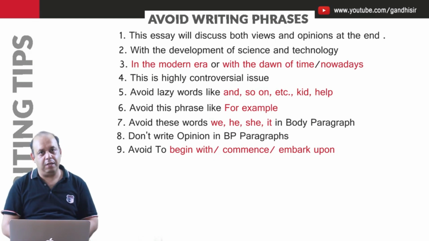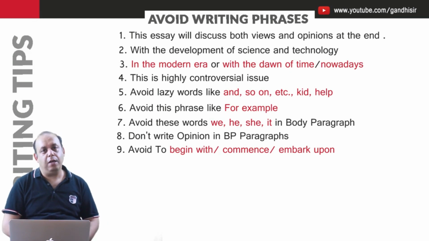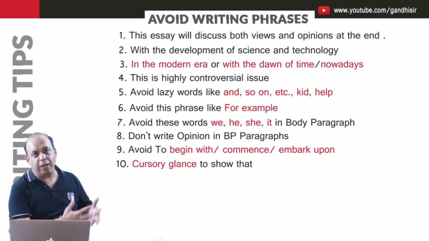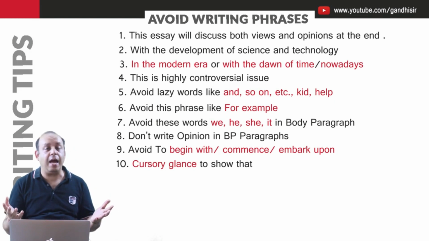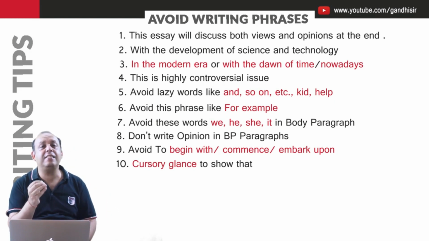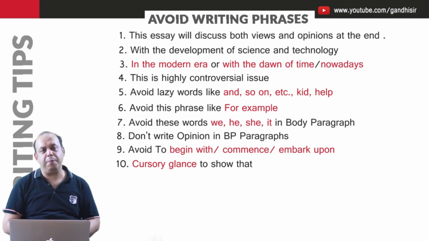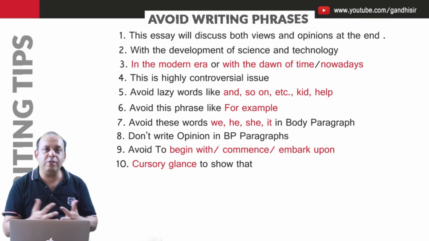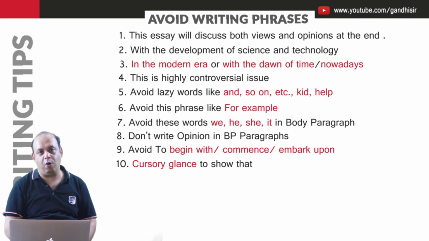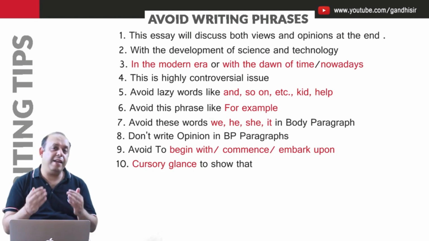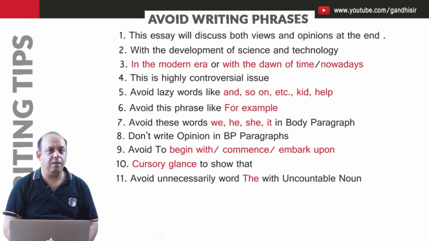Even it is observed that students, to make their writing effective, use phrases like cursory glance to show that. This phrase has no meaning of any kind. So what is the use of it? If you unnecessarily use such words, definitely it will deduct your marks. There are various examples like this that students use in their writing task, and they don't know whether it is right or wrong. Even the teachers do not correct it. So avoid such phrases.